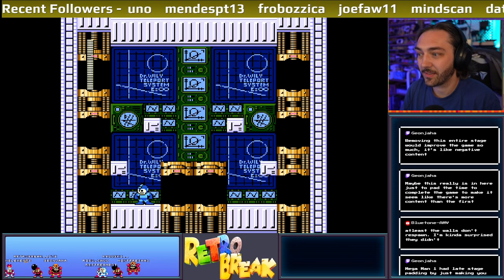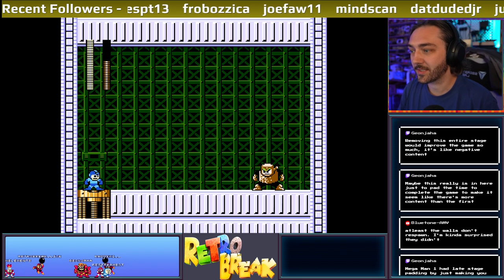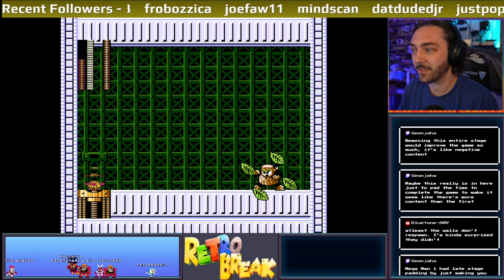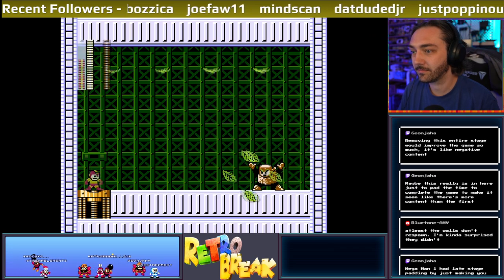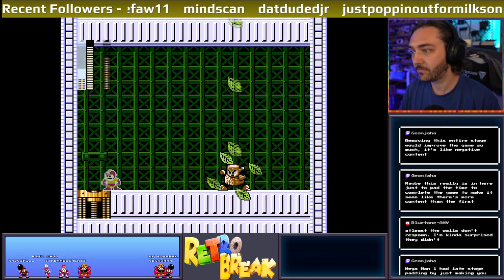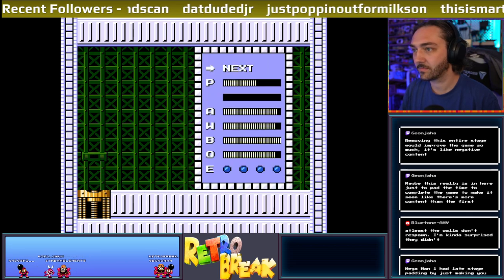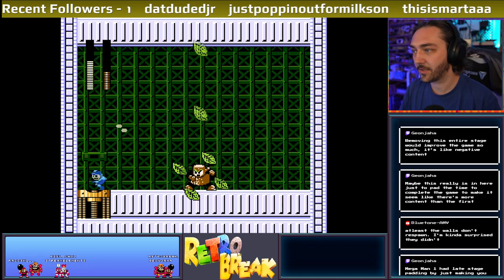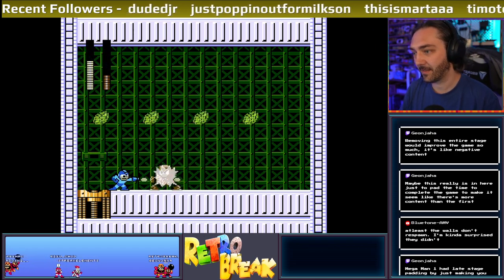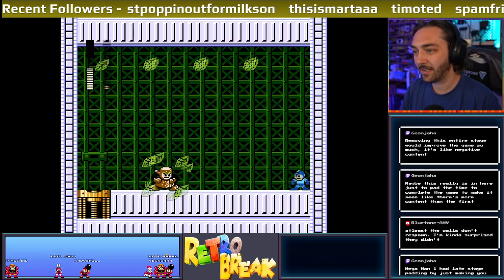Oh my god, we haven't even got some of the weapons. But a lot of these bosses are pretty easy anyway. So that one is heat, I remember that. Oh, it's actually a bit harder. I just remembered we've got loads of E-tanks. I have no idea how to dodge those leaves, by the way. I've never been able to.